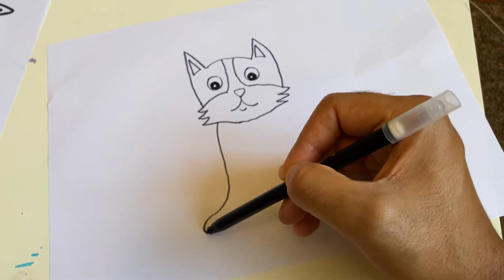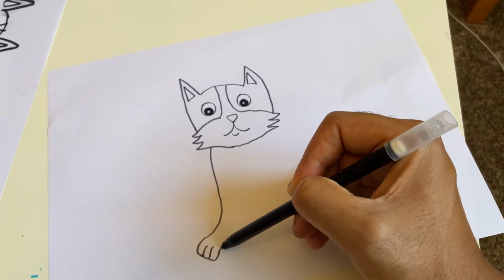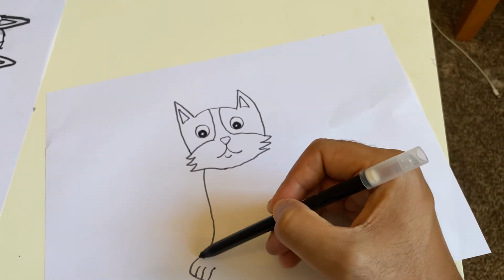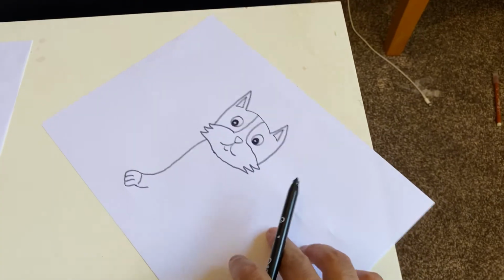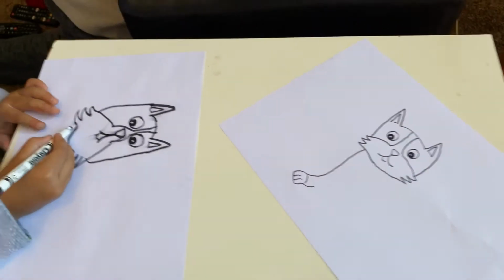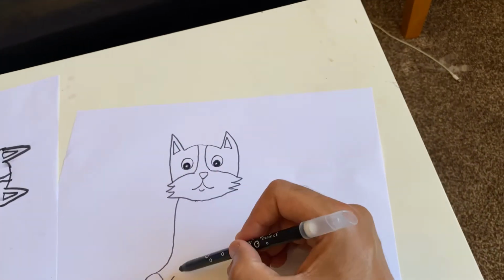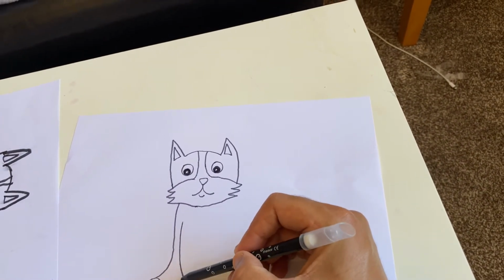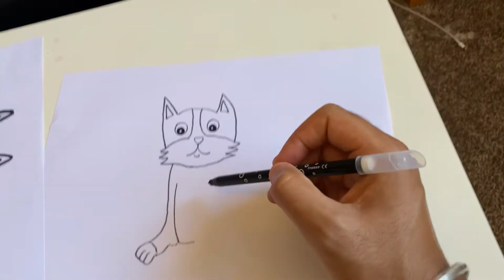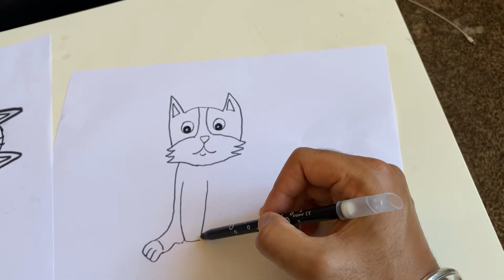Like this. I'll slow down in a minute. I'll show you. I have a little bit more space. Same here, Rishi. Don't worry, you can do little legs. You don't need to have big, long ones. Yeah. For the body, it comes down. Tiny leg. Curves around.